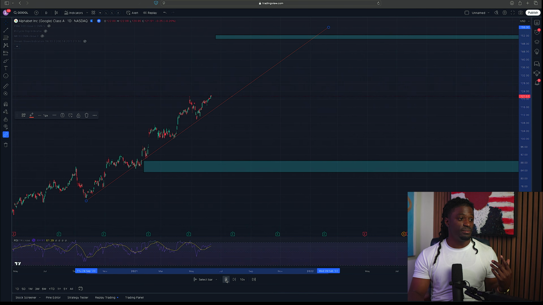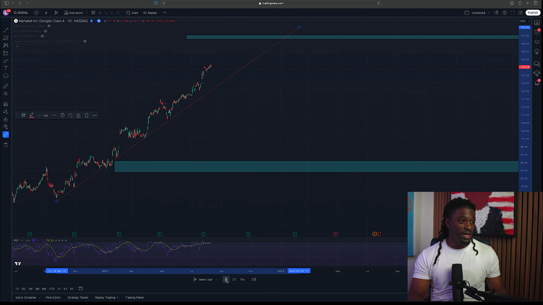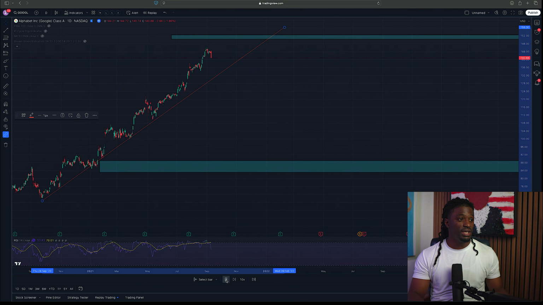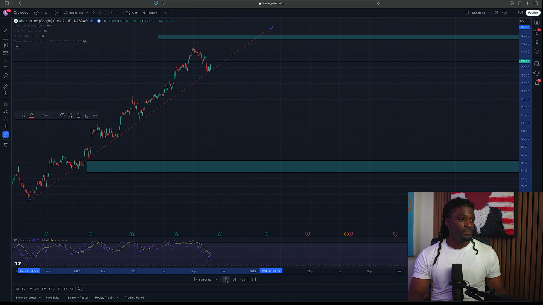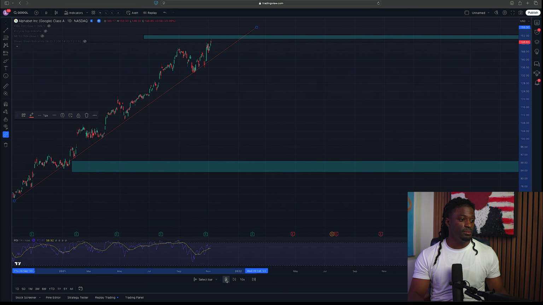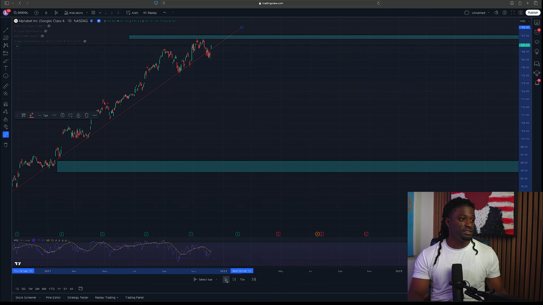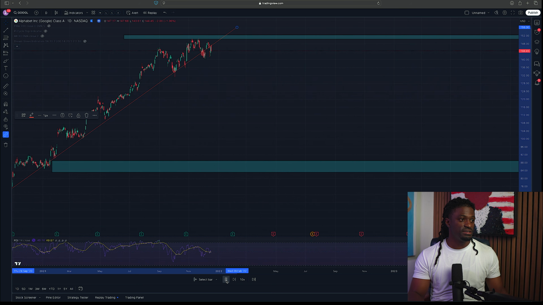All right, the second one is make sure you have 3 touch points. We have 3 touch points. And the 3rd thing, we're waiting for it to break this uptrend line. As you guys can see, it touched, but it did not break. It kind of went below right there, and there it goes a couple times, but it did not close below. All of these bars are still touching this line. It might come below, but it kept on coming back up to touch this trend line. So we're still waiting for a solid break.